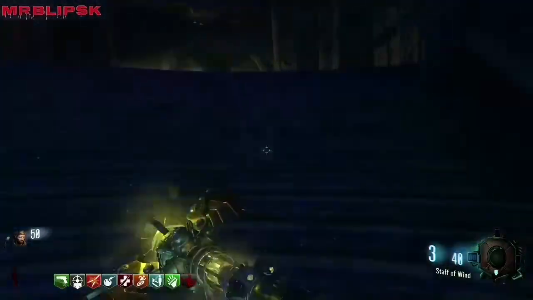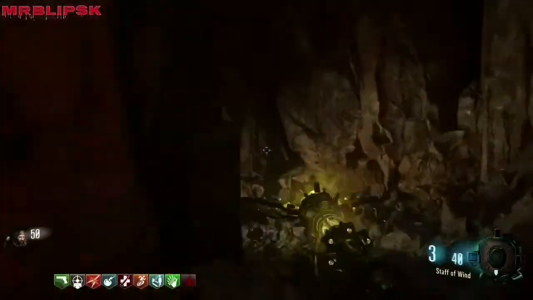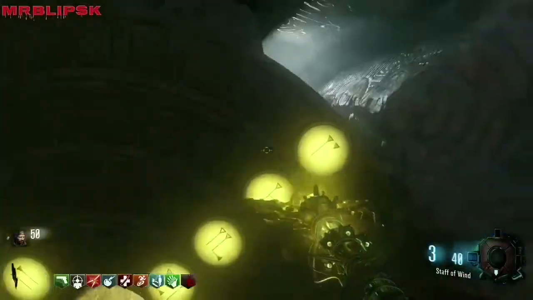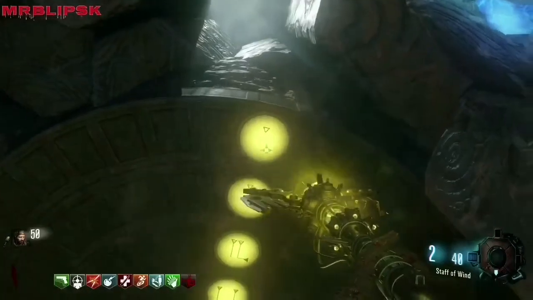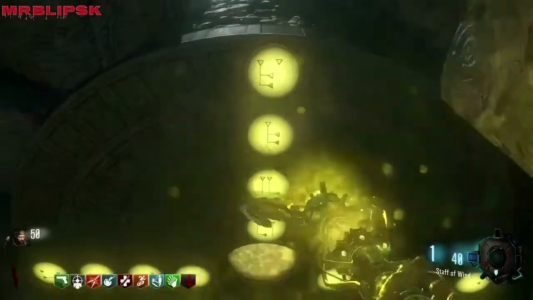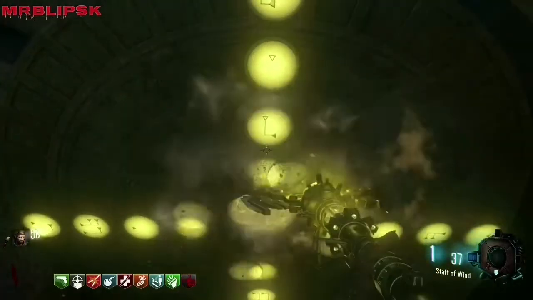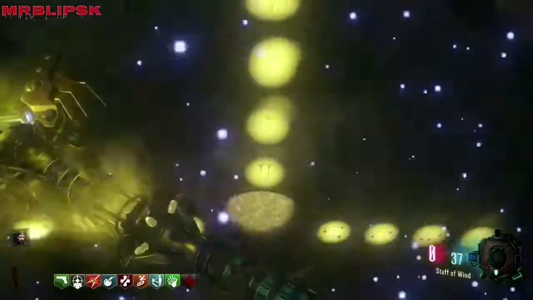The first thing we need to do is go back to the Crazy Place. Go to the yellow teleporter and look right above you. You will see four rings with symbols on it. You have to shoot with the wind staff the symbols in the correct order. If you do not know what the correct order is, you will see it right here in the video. If you did it correctly, you will hear a completion sound, and now we need to go back to the main map.